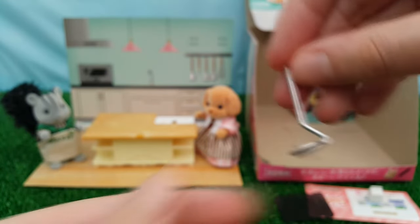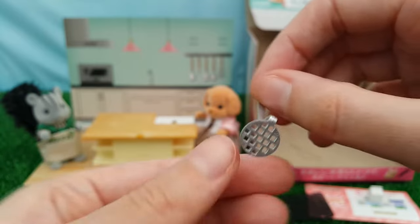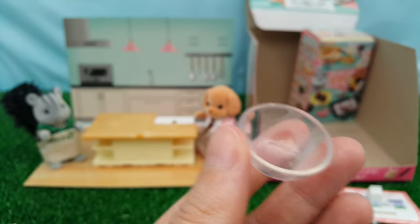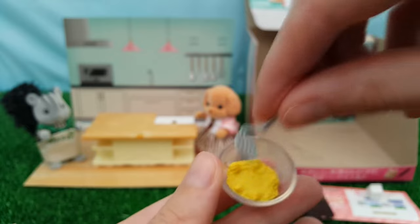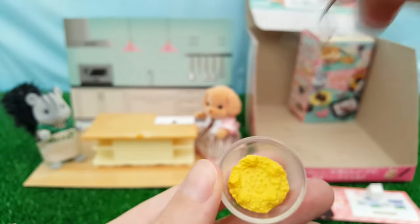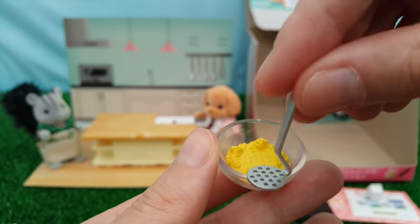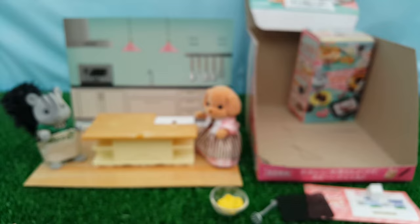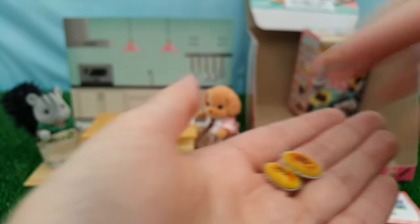Kitchen utensils. Another mixing bowl, and this one comes with the kind of potato mash. You can see it being mashed with this, and there's an indent in there of this particular utensil, masher. Comes with two that are ready baked and on the cooling rack.